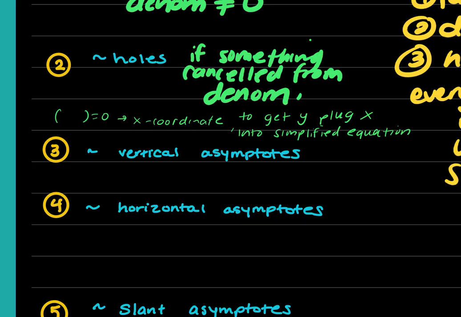For vertical asymptotes, after we simplify, we set the denominator equal to 0. And these are x equals a number equations. They have to be x equals. On your quiz, it was multiple choice, so the x was already there or the y was there. It's not that case on your test. Your test is an open-ended question.